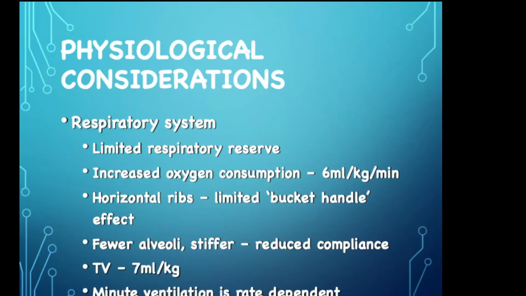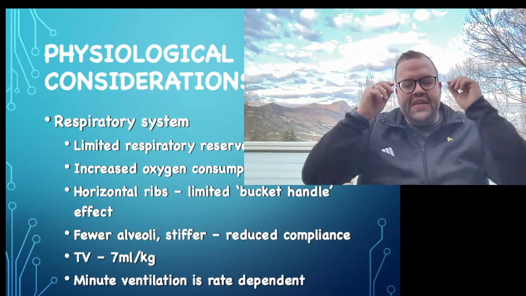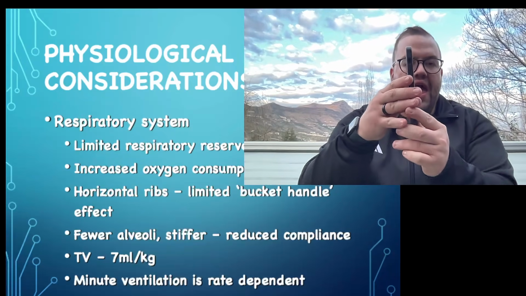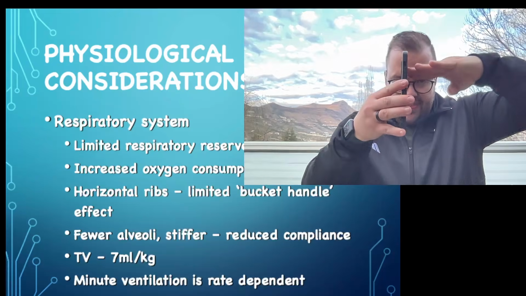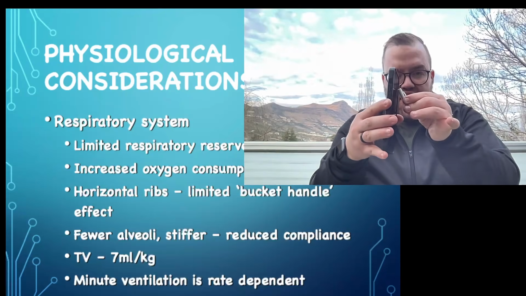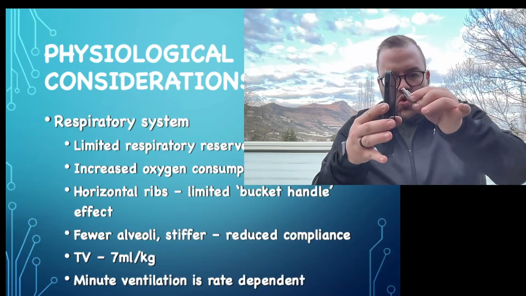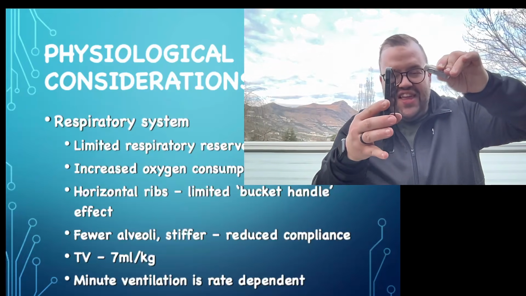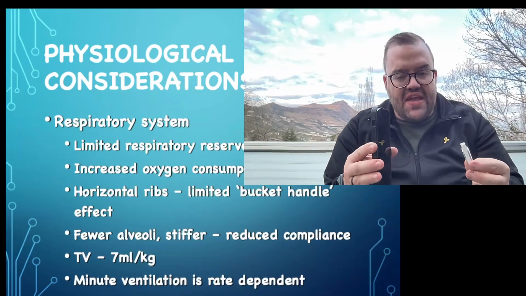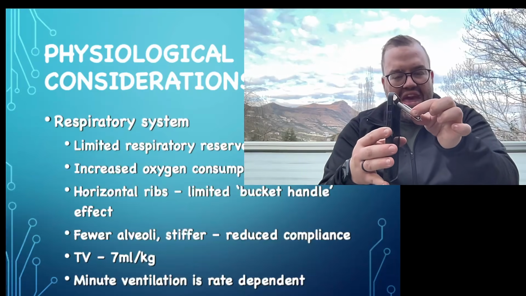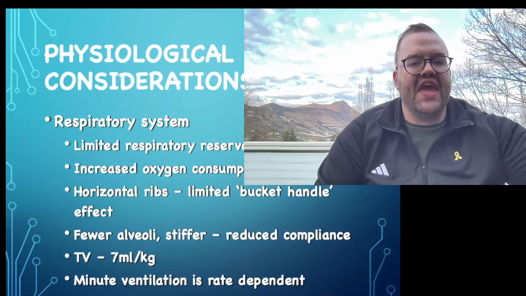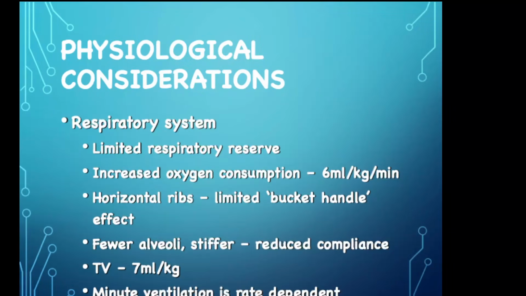So if you guys remember from your anatomy, okay, if we imagine, over here, this is now my spinal cord, all right? As you look at a human skeleton, our ribs are not like this, okay? They're not horizontal, like that, they are in this direction, all right? So that when you breathe in, you open up. Excuse the pinky, it's a habit. When you breathe in, down, etc. Now, what are infants having? They're born with their ribs sitting here horizontally at baseline. So they can only do this little bit, okay? They don't get the big bucket handle effect that they would get as an adult, okay?